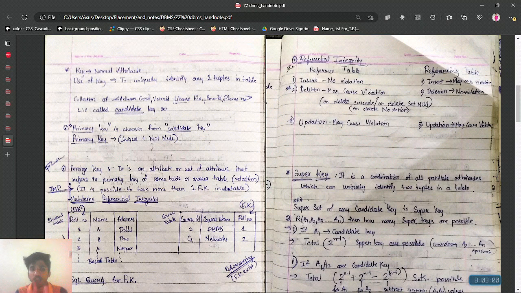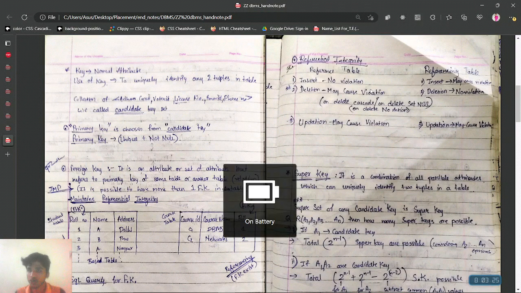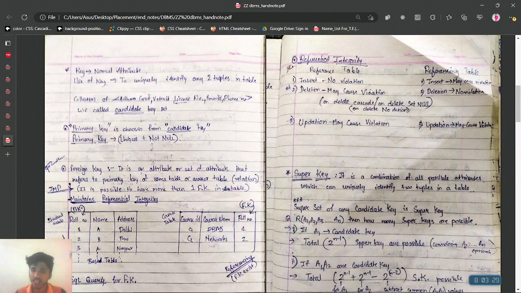Deletion may cause a problem. If we delete the data from the first table, which is the main table, and the same key was present in the referencing table, then the data is deleted from the main table but still present in the referencing table. So this can cause a problem. For this we generally use on delete cascade or on delete set null. It will either delete both entries, or it will just delete the entry from the first main table and set all the values present in the second table as null. Then the same for update.